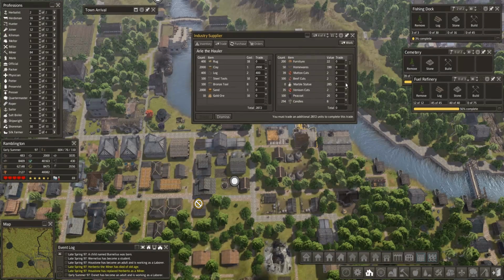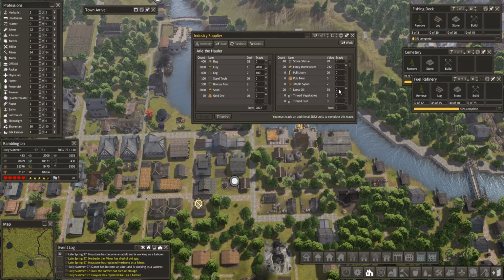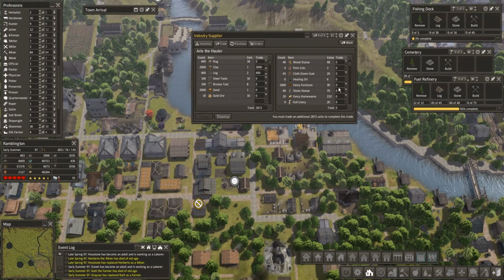So let's... Is this the same trader we cleaned out last time? Yes, it is. Let's do a bunch of fancy furniture. That's here for bulk purchases, and we have got more than we know what to do with. So we were going to jump up by 20s. We'd be doing 600 at a time. That's a fast and easy way. 427.